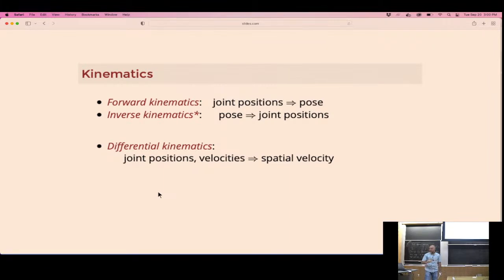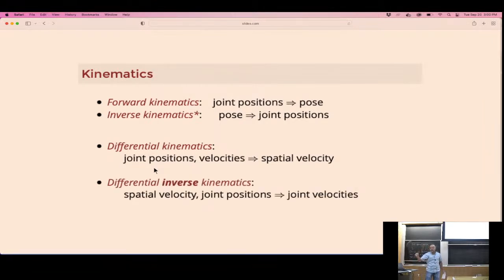How does differential kinematics fit in? Differential kinematics goes from joint positions and velocities to spatial velocity. The Jacobian was a function of Q, and it multiplied the joint velocities to get to spatial velocity. Differential inverse kinematics is going the other way. It's going to use the Jacobian again, something like the inverse of the Jacobian, to go the other way. I'll make this super clear, don't worry. It's going from spatial velocity to joint velocity. You know where you currently are, so the map from spatial velocity to joint velocity is a function of joint angles.